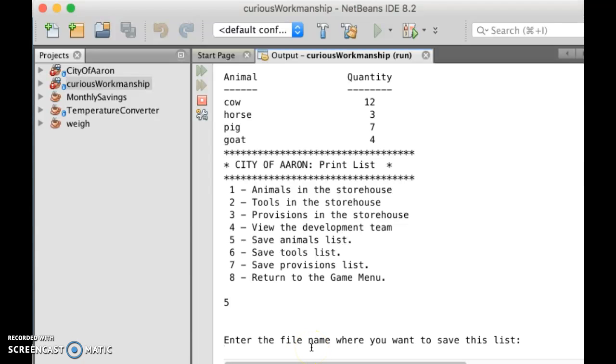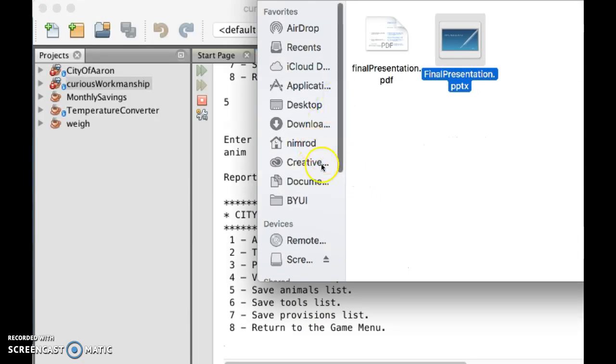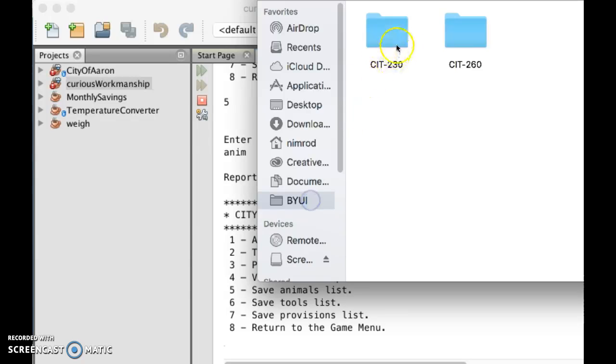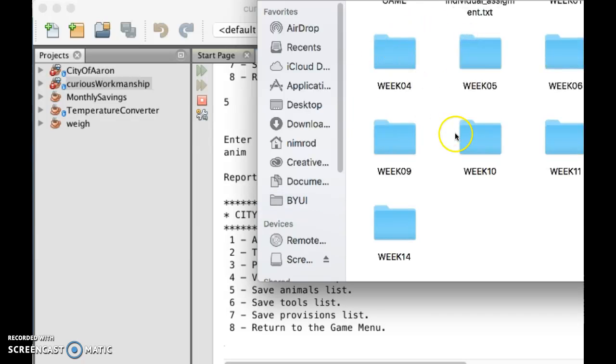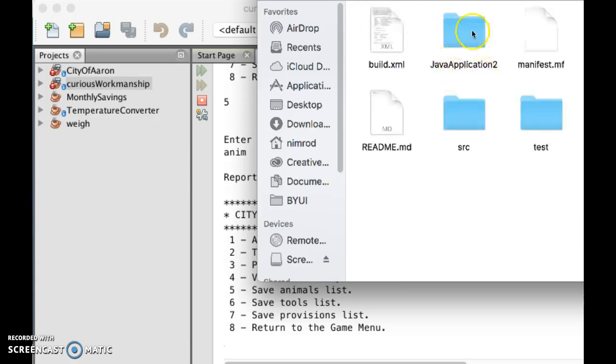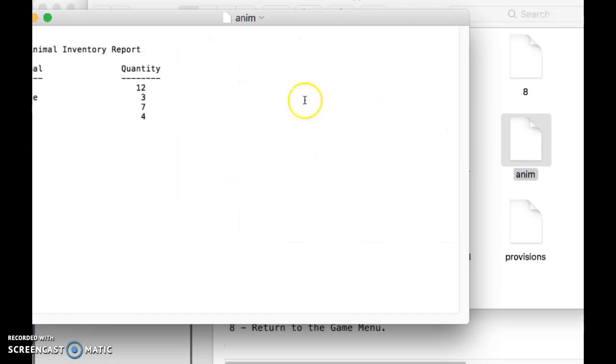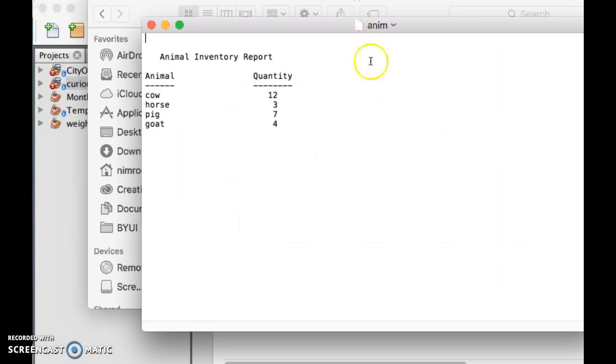I'm going to put anim. So we are going to see if that is put in my game archive, and it is anim, and it is saved.